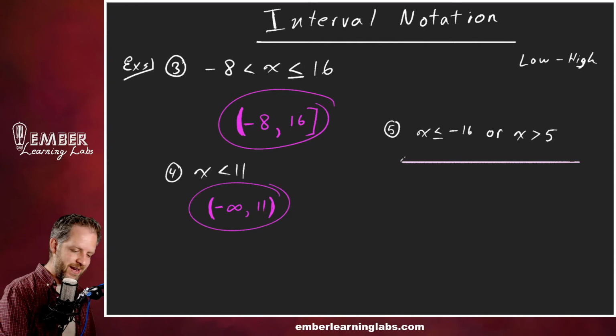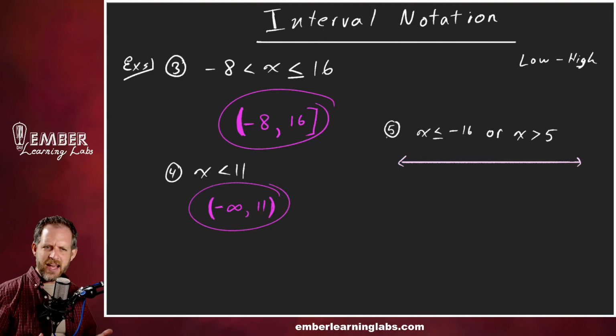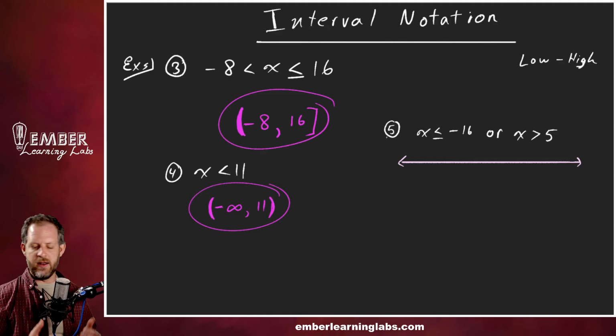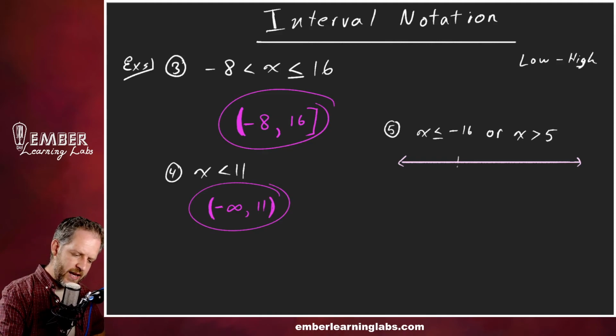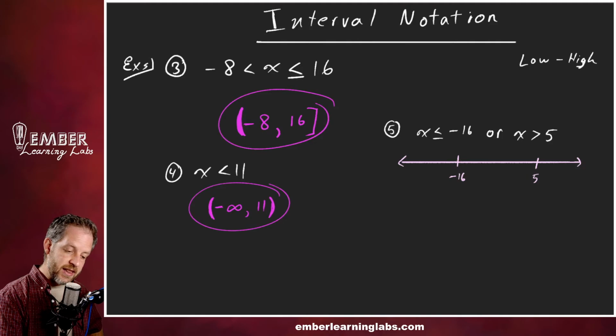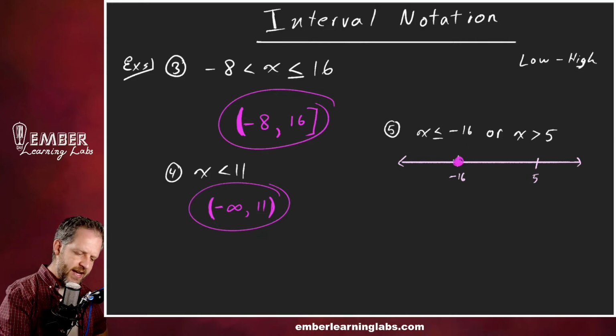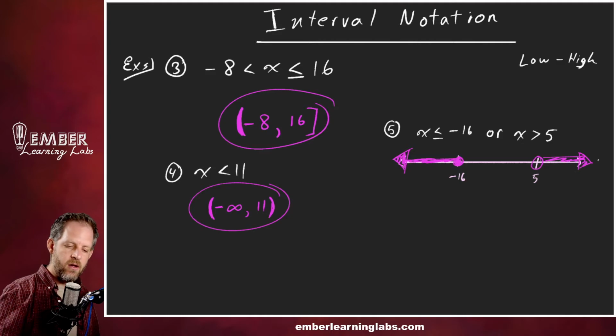really hardcore graph it, but get a little sketch of what's happening, because it can be easier when we get lots of things happening to kind of sketch us a little graph to see what is going on. So for this one, we've got -16 as a point of interest, and we've got 5 as a point of interest. So x is less than or equal to, I'm going to do this not in interval notation, I'll just do it with our bubbles, because it's going to be easy to see. X is less than or equal to -16, so it goes this way. Okay, and then this other one is not including, and it goes this way, right? So that's what it's looking like.